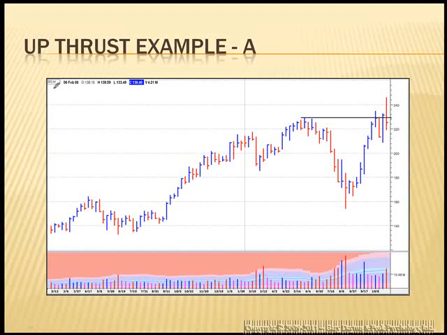Here is Goldman Sachs on a weekly basis. I always like to show this chart to show what the potential for an upthrust is. So tell me, what do we see here in terms of weakness? Here's clearly the upthrust. I haven't shown what the market does, but here's the upthrust, right? Why is this market weak?